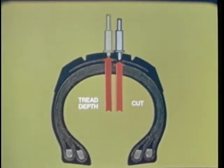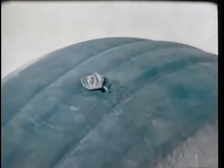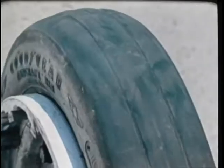Measure the depth of the cut. Subtract the remaining tread depth from the depth of the cut. If the difference is more than the cut limit, replace the tire. Look for FOD embedded in the tire tread. In addition to damage on the tire, you will be looking for signs of wear requiring a tire change.